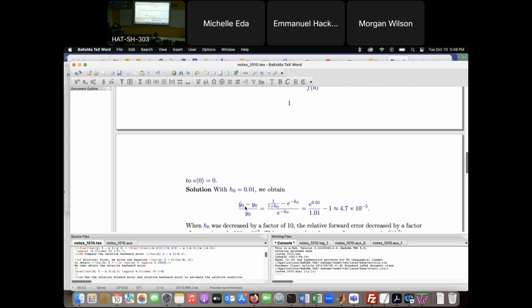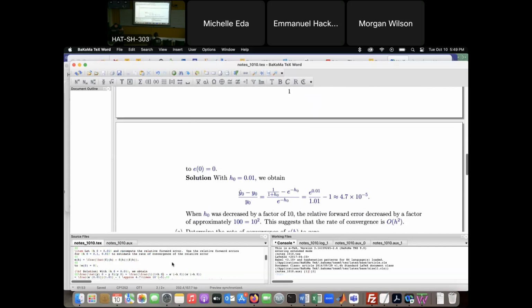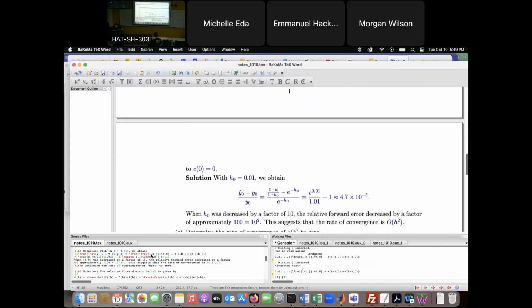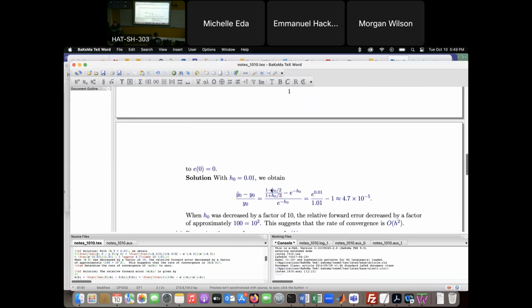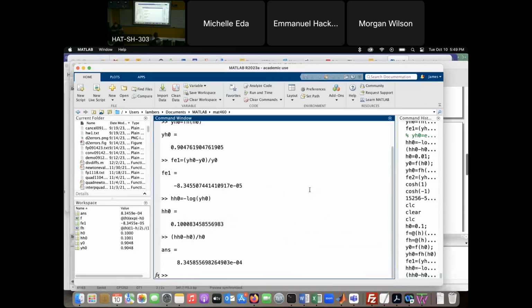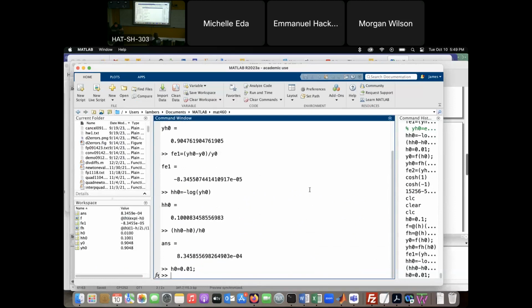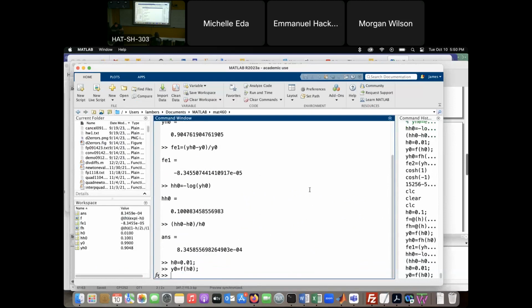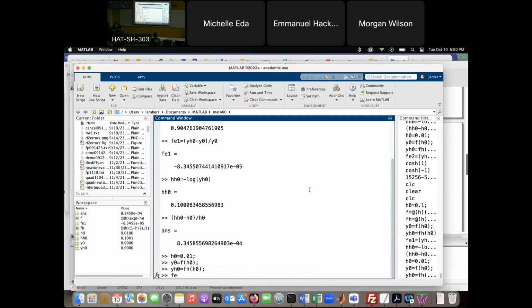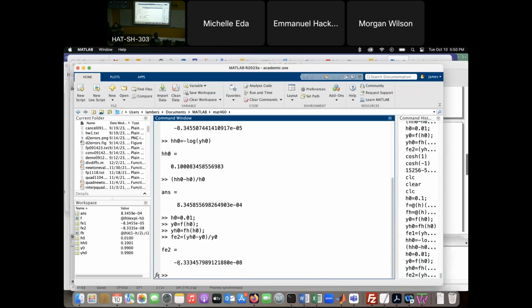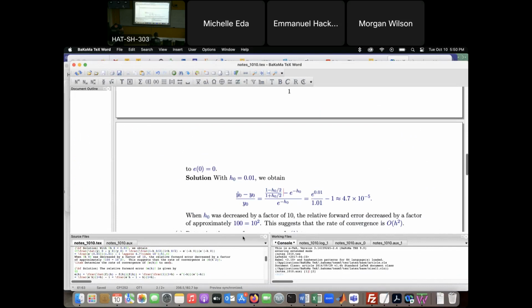What happens in this case, you have to be careful, because this is a more accurate approximation of the exponential than the one from the practice midterm. So these values are going to be fairly close to each other. And if you don't retain enough decimal places, you run a risk of catastrophic cancellation. Might be better off doing these things in MATLAB. If I change the value of h naught to 0.01, and I go ahead and compute the exact value and the approximation again, and then compute the forward error in this case, it's minus 8.3 times 10 to the minus 8. Okay, so let me get rid of a part I don't need.